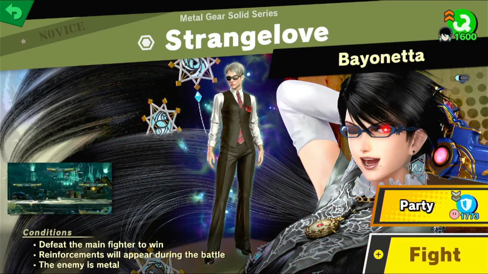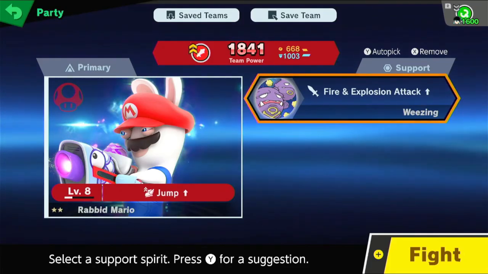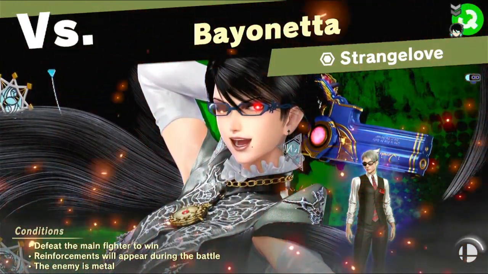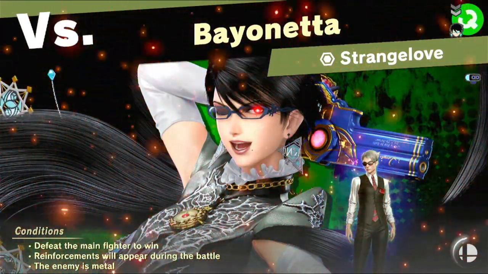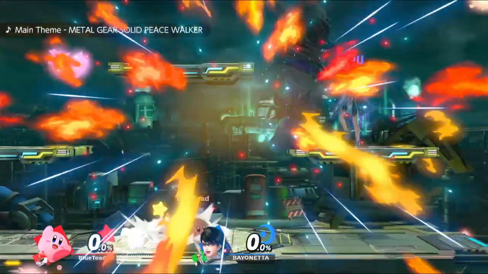Strangelove. What kind of nickname is that? I don't know. Defeat the main fighter to win. Reinforcements will appear during the battle, which is a risk. The enemy is Metal. Metal Bayonetta. This is gonna be interesting. I don't think it's gonna be difficult, but it's gonna be interesting. Especially if the reinforcements are strong.